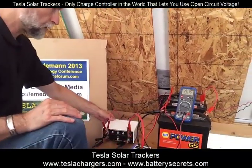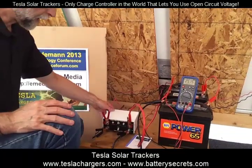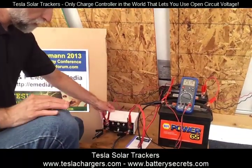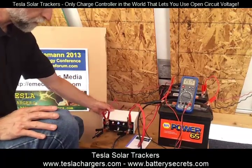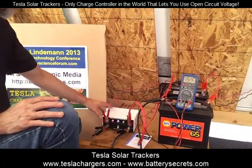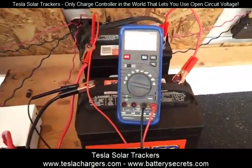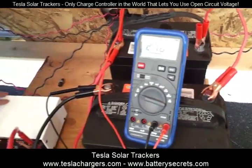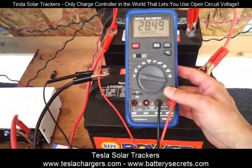Now I'm going to turn on the on switch, and the red light will come on, probably the blue light will come on, and so here we go. That's exactly what happened, and we start seeing the battery charging pretty well. And again, the voltages are rising quickly because these batteries are essentially charged.